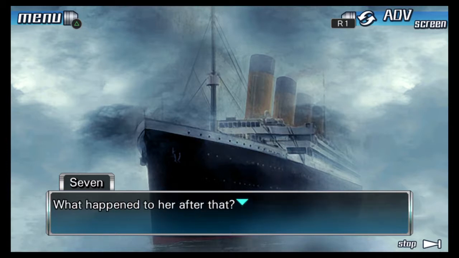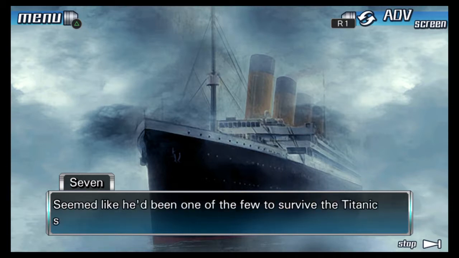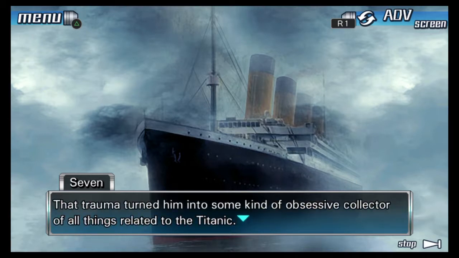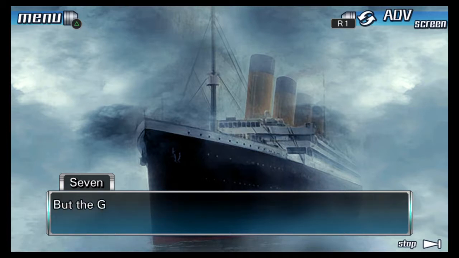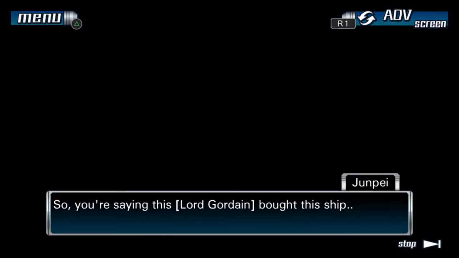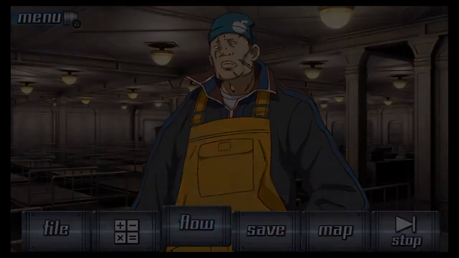What happened to her after that? One theory going around is that a man named Lord Gourdane bought her. Seemed like he'd been one of the few to survive the Titanic sinking. That trauma turned him into some kind of obsessive collector of all things related to the Titanic. Soon enough, the guy wanted the Titanic itself. Which was impossible, of course. It's stuck at the bottom of the Atlantic Ocean. But the Gigantic wasn't. And seeing as she was identical... So you're saying this Lord Gourdane bought this ship? Yeah, at least I think I am.